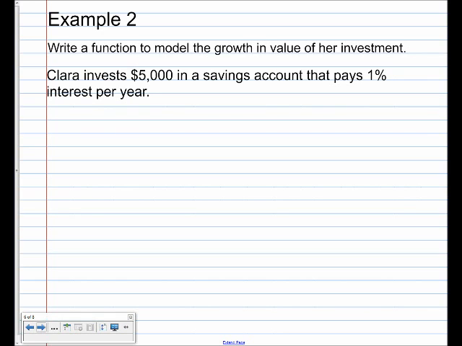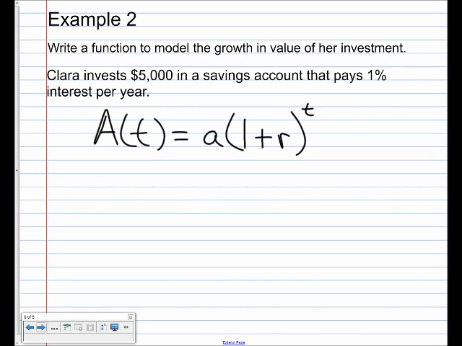So I'm going to go ahead and use our equation. A of t equals our lowercase a times, and this is where I'm going to decide, is this growth or decay? Her money is increasing or growing, so we're going to write plus in the parentheses here, 1 plus our rate, all raised to a power of t. Now with the information I'm given, I'm going to replace that. We still don't know what our final amount is. It says initially she deposits $5,000.